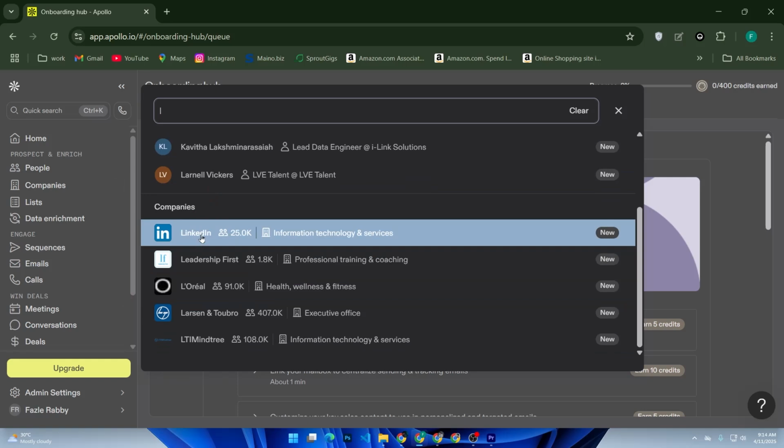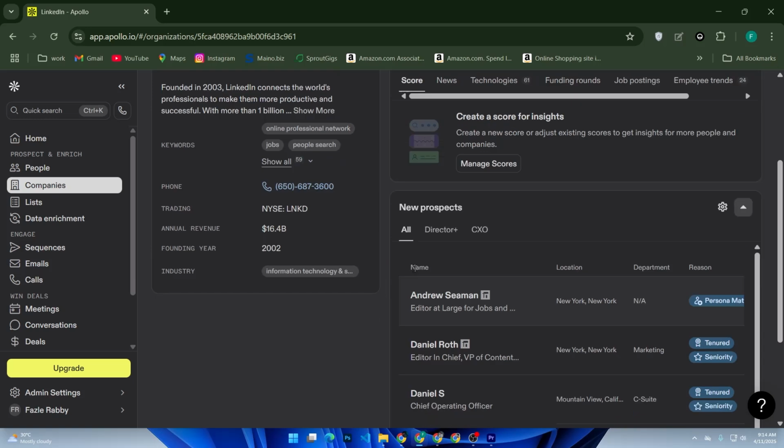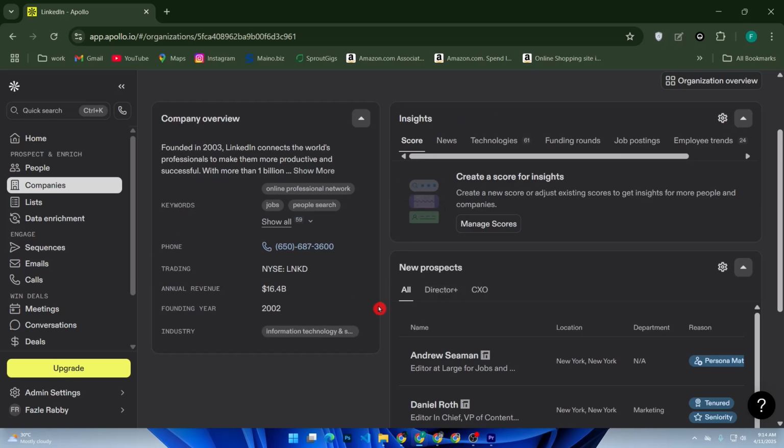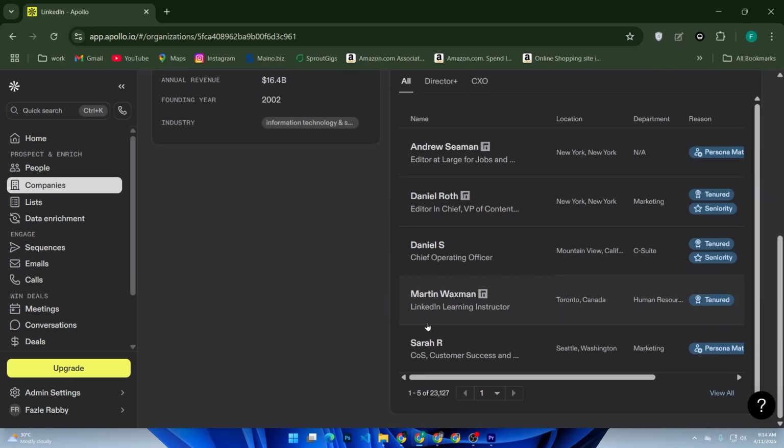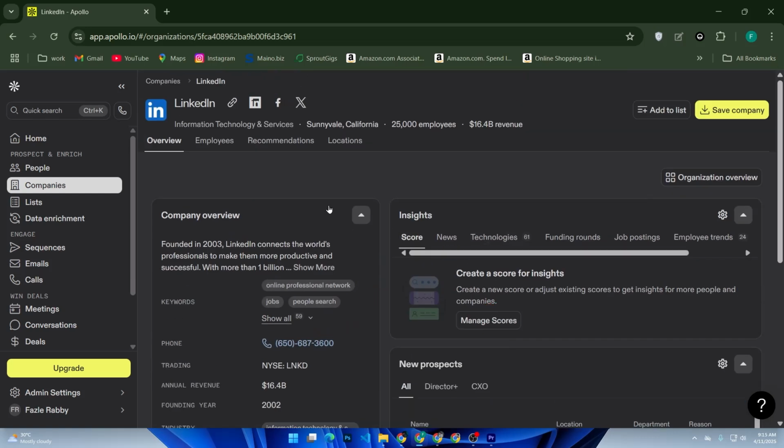Click on any contact to see their full profile. It includes their work history, social profiles, company details, and verified email address. If the email is verified, you can immediately save it to a list or export it to your CRM or CSV file. This is gold if you are building prospect lists.